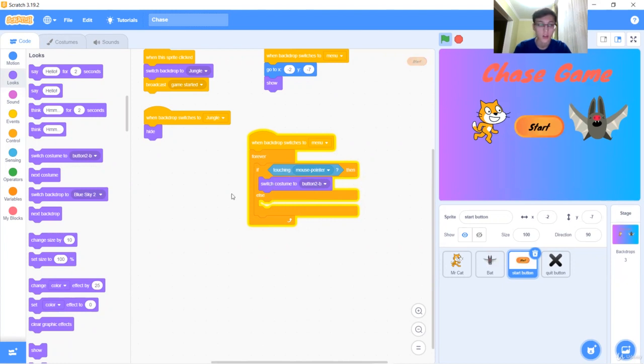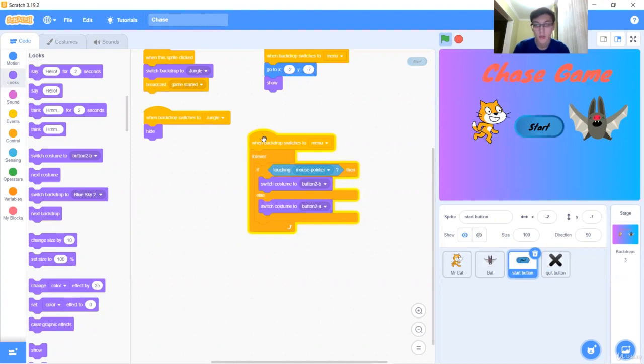Otherwise, we switch to button 2A. Now, look how it works. Whenever we drag our mouse over here, it changes to orange. When we move our mouse pointer away, it switches back to blue. This looks really cool, right?